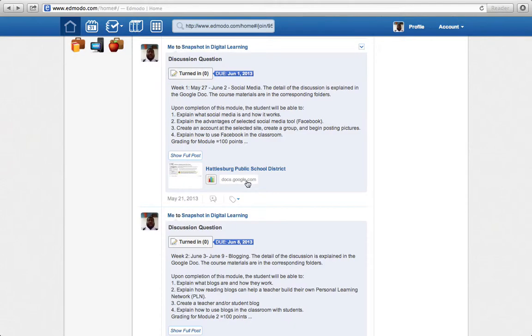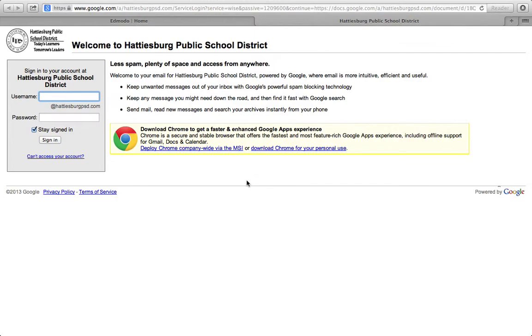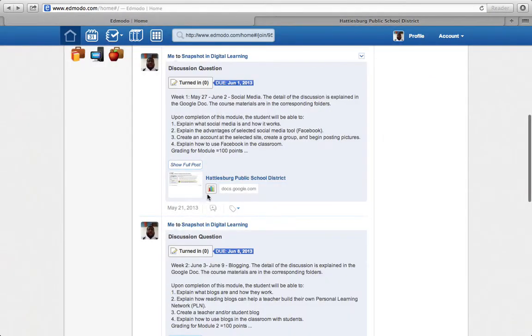What I did was upload a Google Doc, and so I'm not logged into my Hattiesburg website account, but what you would do is put in your Google Doc, and your students could work on the different assignments together right there inside of the Google Doc.